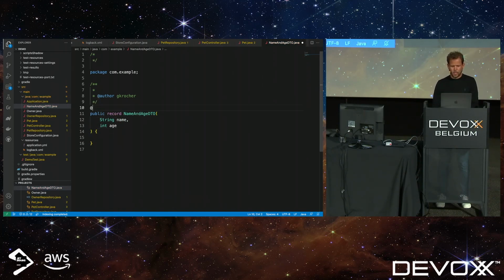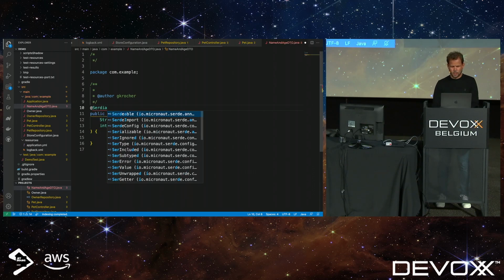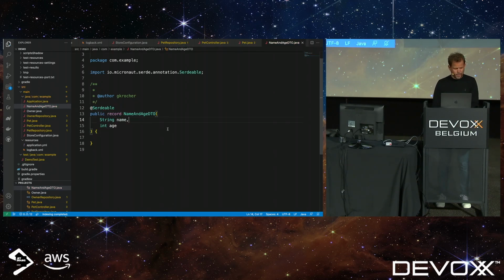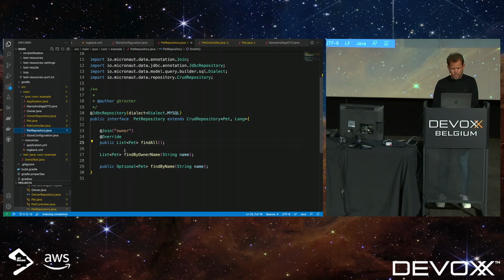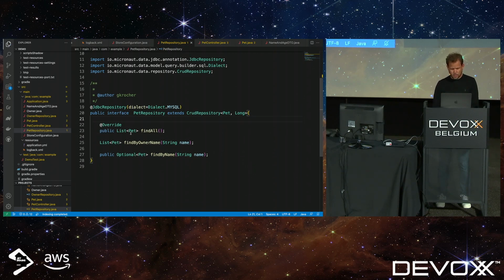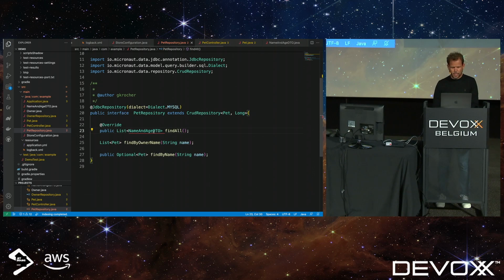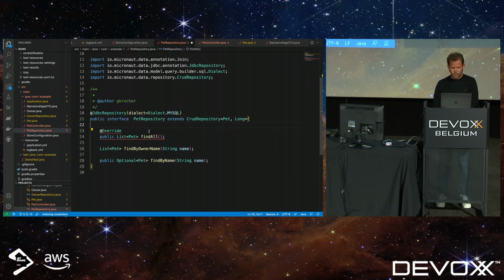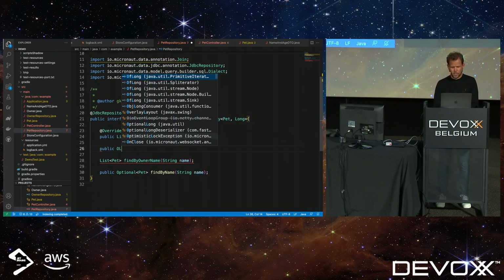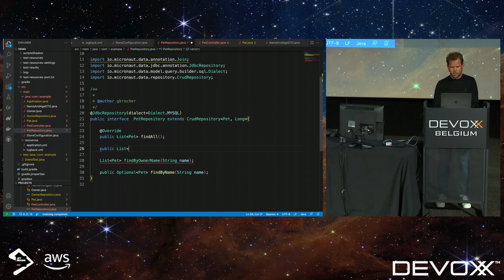And this is going to be serializable, right? And then I can come into my repository and say, instead of listing all the data, including all the pets, I don't want to have to join the record. I just want the name and the age, right? I just want the name and the age DTO. I just want the data that I need. Actually, I think that conflicts. So I need to have a different method. I have to have list name and age DTO.